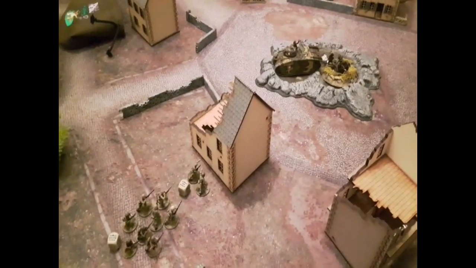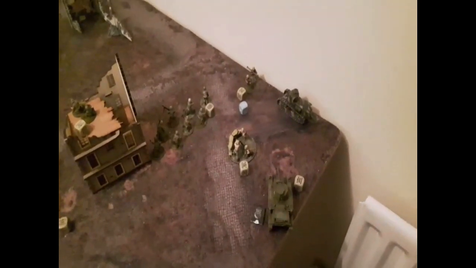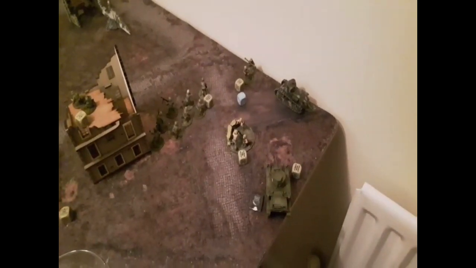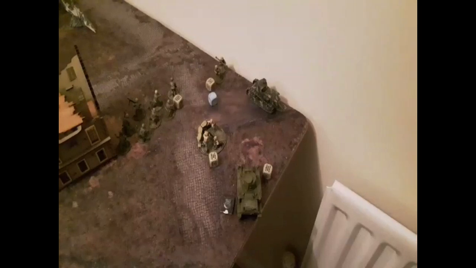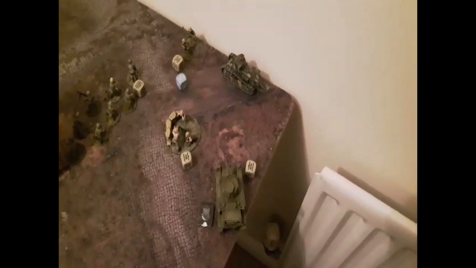Turn 2, and it's a confused fight. It's an incredible thing. So they can come from any table edge, and then that table edge is blocked for the rest of the game if they don't bring anything on from another table edge. So first dice out, I didn't bring anything on from my rear end. That's good. Yeah, which allowed this little FT to sneak on to take a shot at my Stuart.